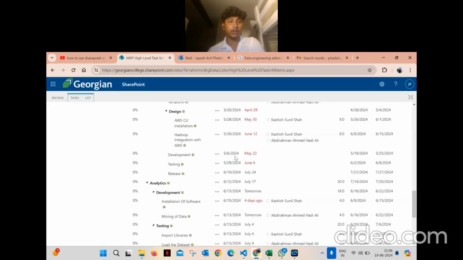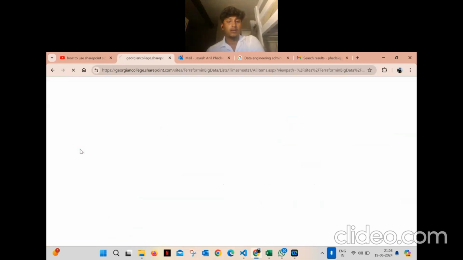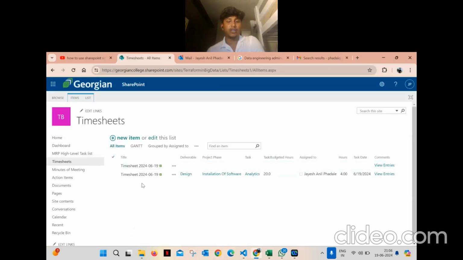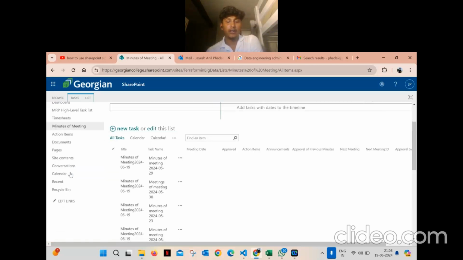Moving on to the timesheet. The timesheet function allows team members to log their hours and track their time spent on the various tasks. This is crucial for maintaining accountability and assessing project efficiency. Moving on to minutes of meeting, all the minutes from our meetings are fully documented and stored here.